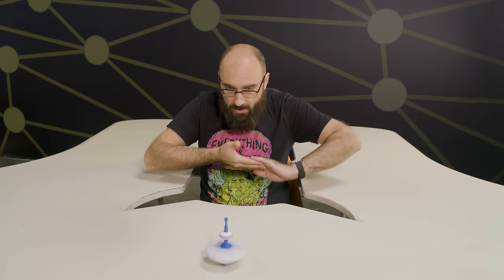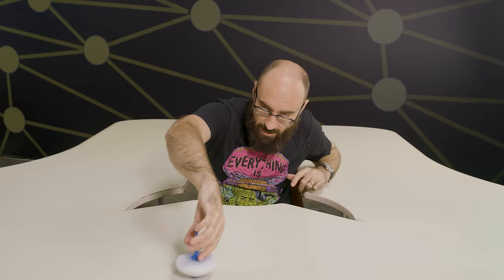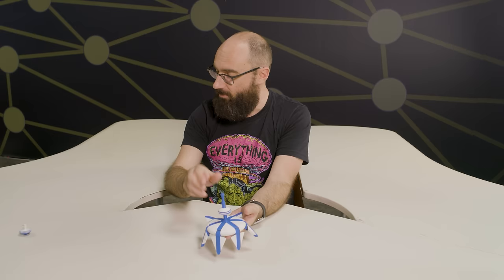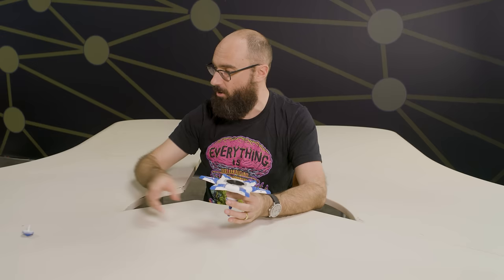All right, now there's a bit of a trick to making this work. Can I do it? Whoa! Hey, I mean, it's still spinning. I don't know if, oh yeah, it's in the frame. So there's a bit of a trick to it. I think that sometimes it's better to let the big top itself slow down due to friction and air resistance a little bit before you open it, because otherwise it has so much momentum that your hands can't control it and the top can fly off like that. But it's a pretty sturdy little dude.